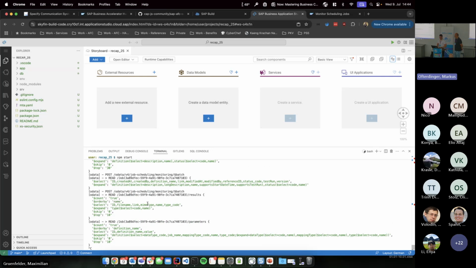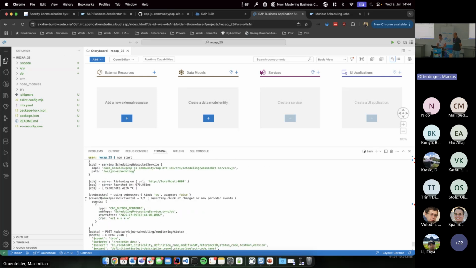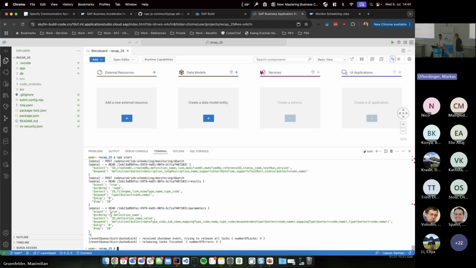And what we also have seen when we started the server is that we have a periodic event registered, and that runs in that local setup every minute, where you then also can do some periodic processing. Maybe you have integrated a job and you want to check, is the job still running, want to report a status back, and so on. Okay, but now we also need to implement some business logic. So what are we going to do?